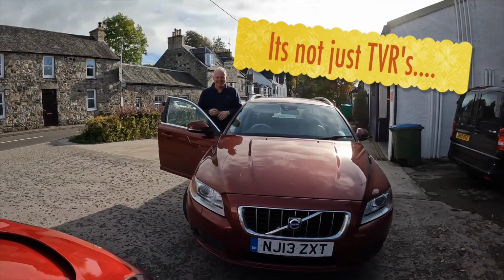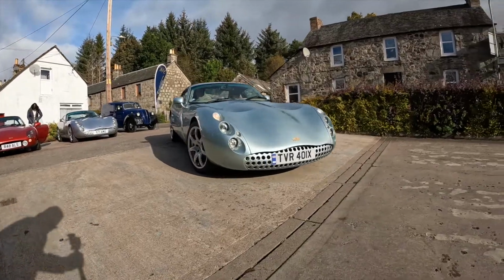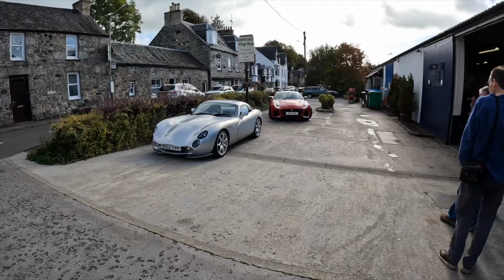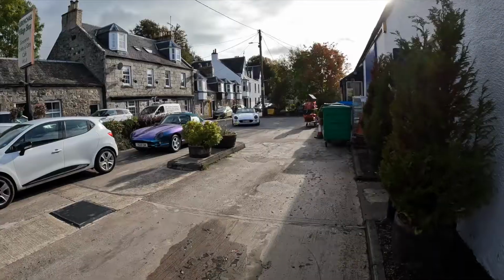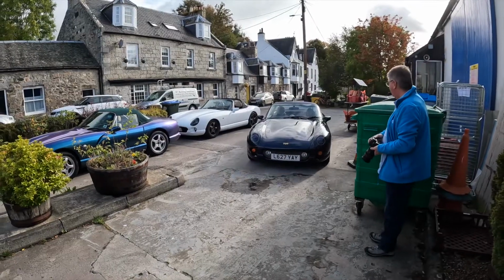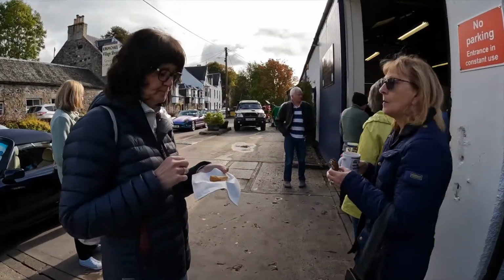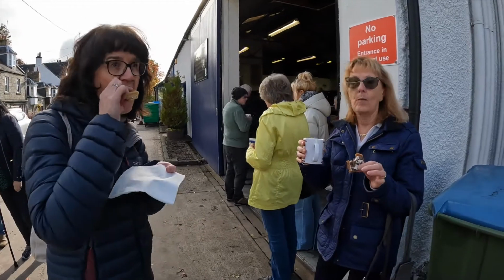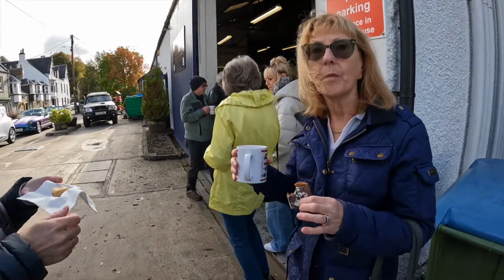Sheds are allowed as well. How's the tea and cake, ladies? Lovely. Very nice. Ginger. Oh, what have you got, Mary? Caramel shortbread. Very nice.